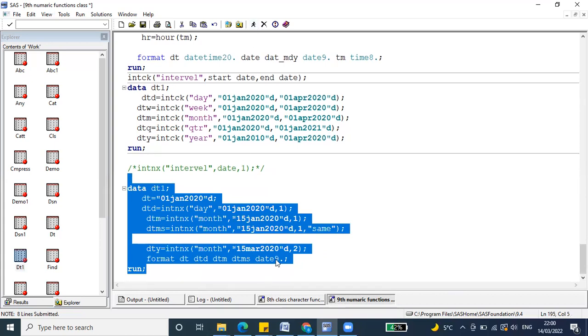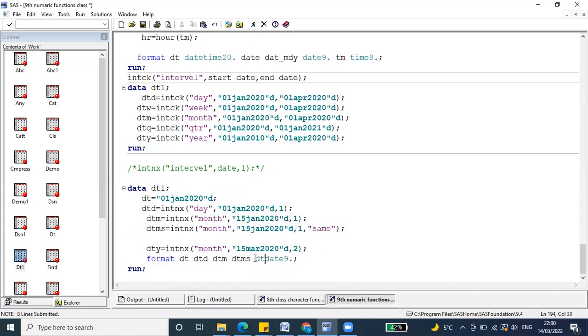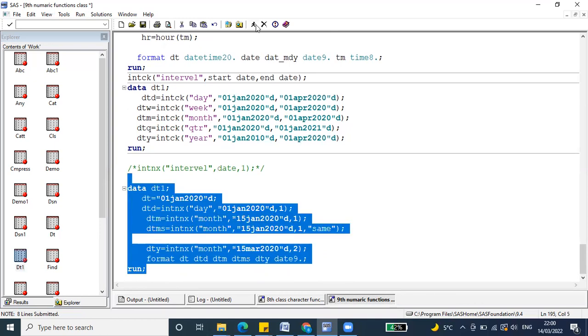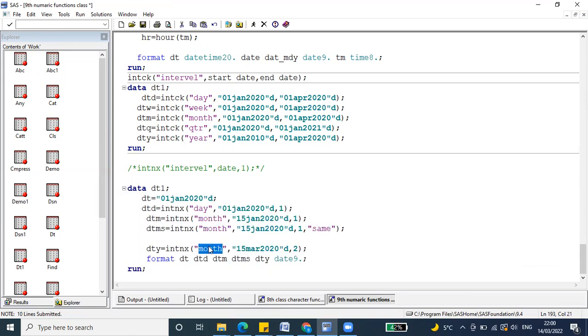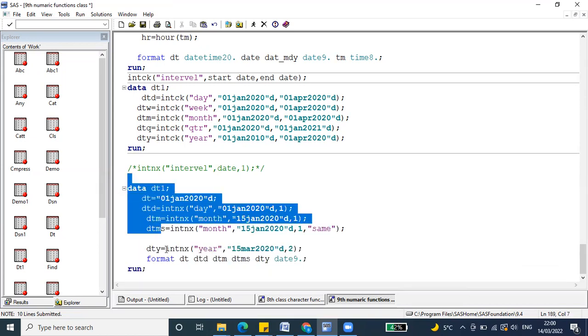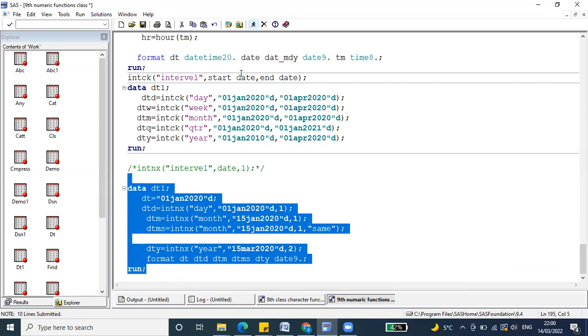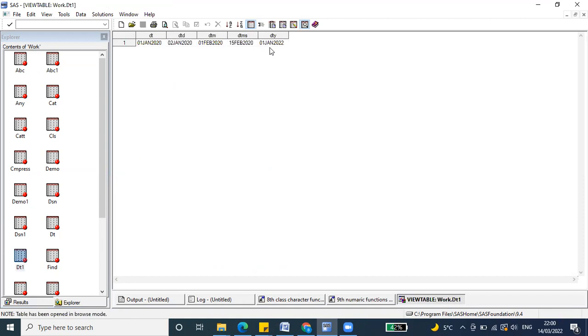And to display the format, even DTY. Year we need to mention, sorry, instead of month, year. In the DT1 data set, you can see here 01 Jan 2022.